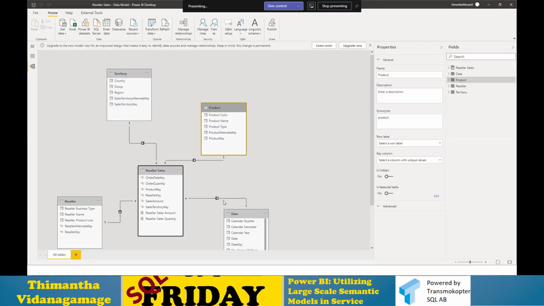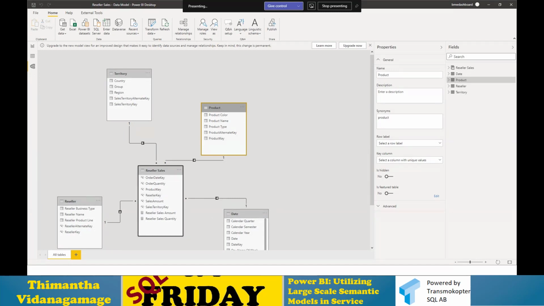For example, the internet sales team wants to see internet sales by territory, product, and date. And if you have a look at this, this is reseller sales. Reseller sales wants to look at reseller sales by territory, product, and date, as you can see here.